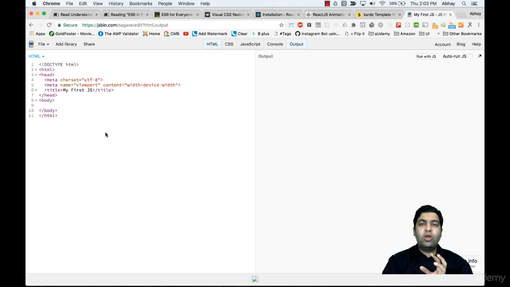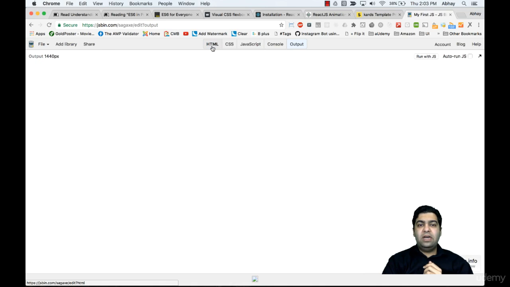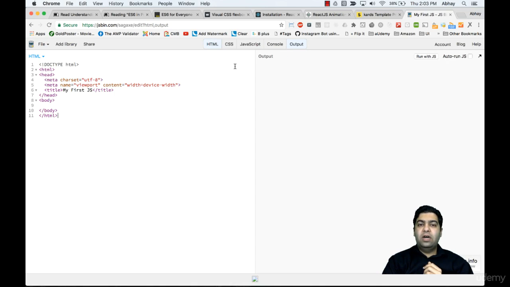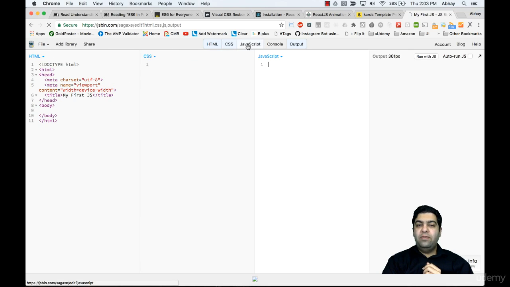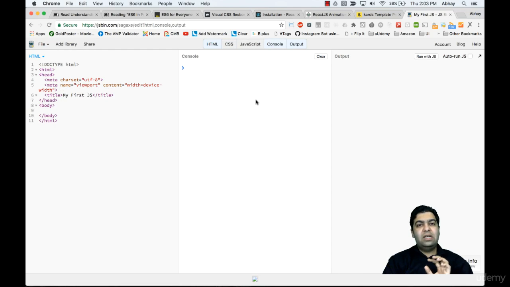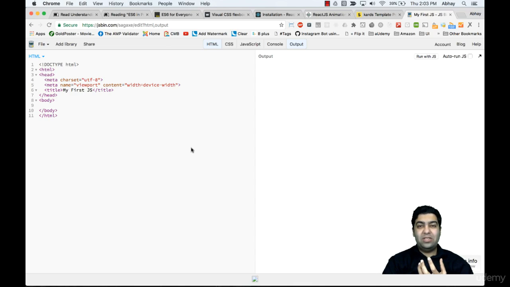Now I'll just walk you through what JSBin is so that you understand. Whenever you click on a tab, you see the particular block of code that gets enabled. So let's say you click on HTML, the HTML code appears. If you click on CSS, the CSS code comes up. If you click on JavaScript, the JavaScript code comes up. You can hide them by clicking again. You can also see the console. We will probably see this in a little more detail when we move towards the chapters. And of course, you can see the HTML output, so how the web page appears. Whatever you're seeing right now is a web page, and how it appears can again be controlled out here. So we'll be playing with this ourselves.